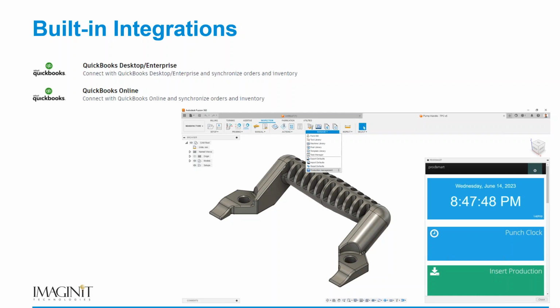This is software as a service. So if you're not familiar with that term, what that means is it's all hosted by Autodesk. There's nothing you need to install on your site, other than if you're on a tablet or a phone, then you need to install the mobile application. But if you're going to run it on a computer, it's just a web browser, right?